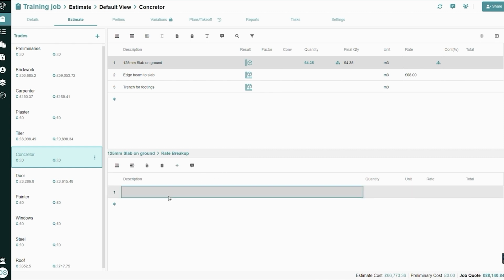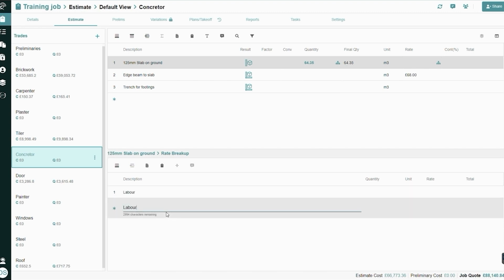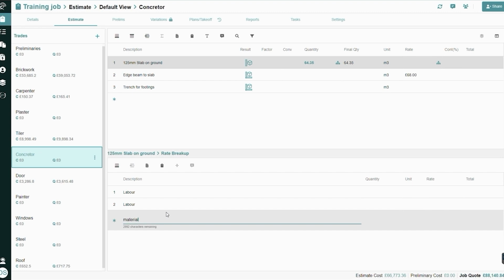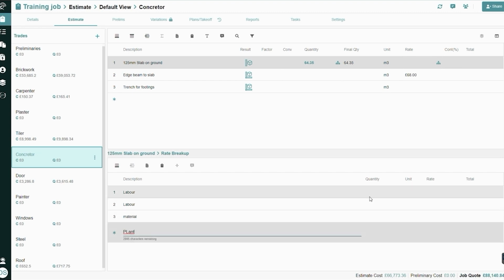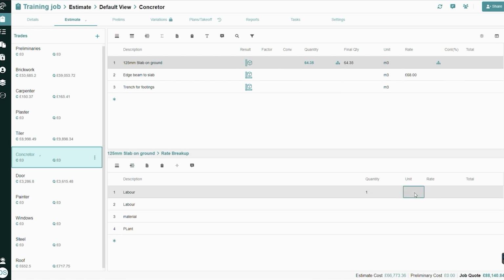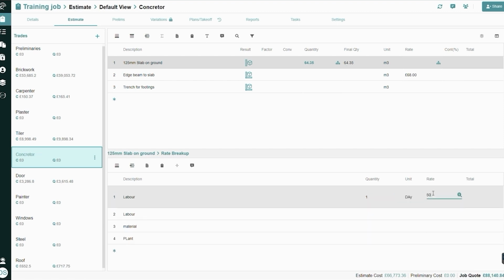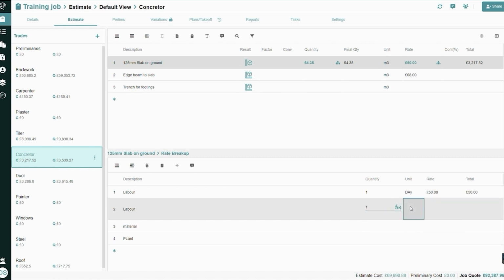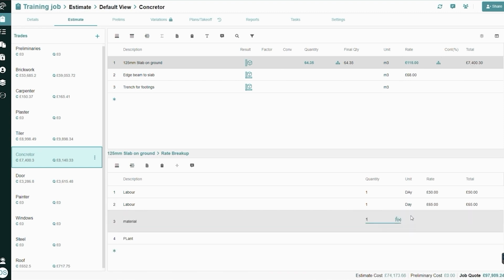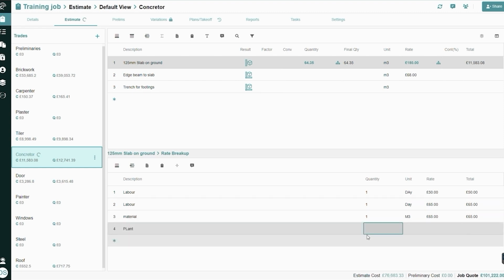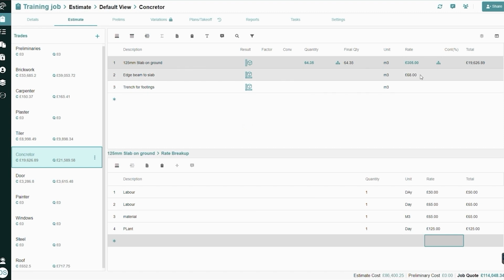So for example, if I put in, let's say we have labor, material, plant, I'm just making these up, right? You have one day for him, and let's say he's 50 pounds, and he's also on a day, but he's more expensive, he's 65, maybe he's a supervisor. We're just trying to make nice big, even numbers, and your materials, again, you're hiring something for a day, and it's 125 pounds. Okay, but that's not a cost per meter squared. That's a total cost to do the thing, right?